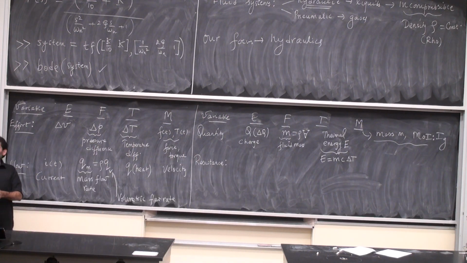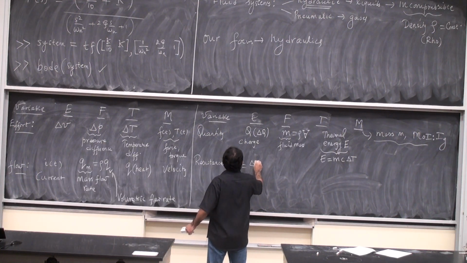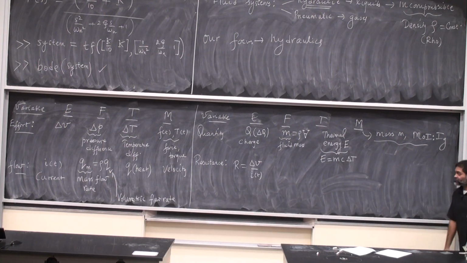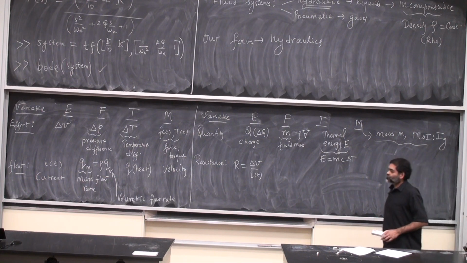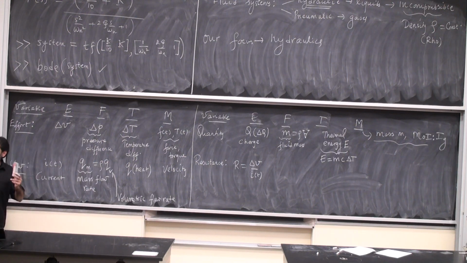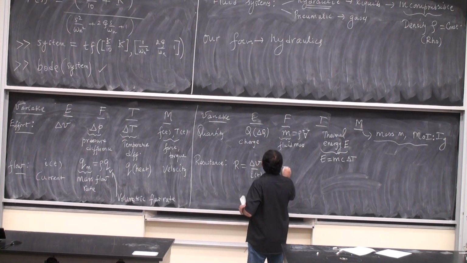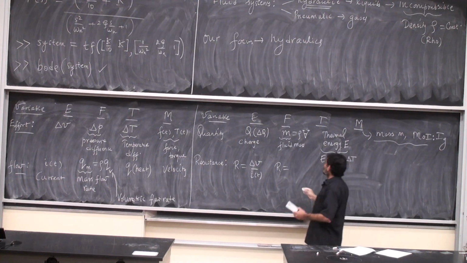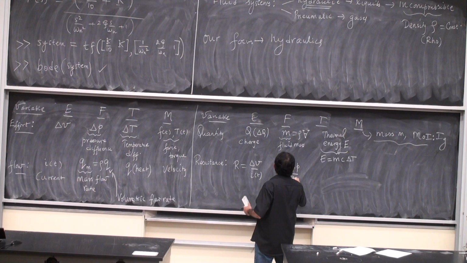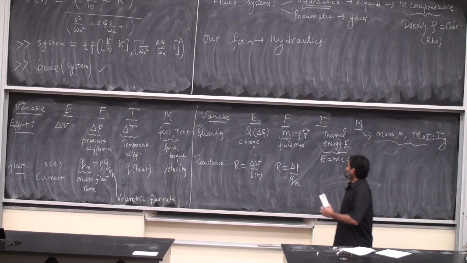Electrical resistance is easy, right? It is nothing but the Ohm's law that is applied here. So R is delta V divided by I of t. This is all analogy, okay? They are not as if they are equal to each other. This is just an analogy. So if I just blindly draw an analogy between electrical and fluid systems, I don't need to think twice. Fluid resistance is nothing but the effort variable, which is delta P, divided by the mass flow rate. That's it, no derivations required. Okay? So this is fluid resistance.